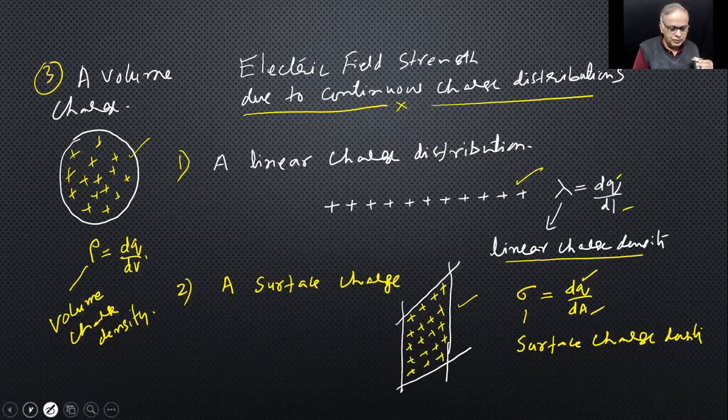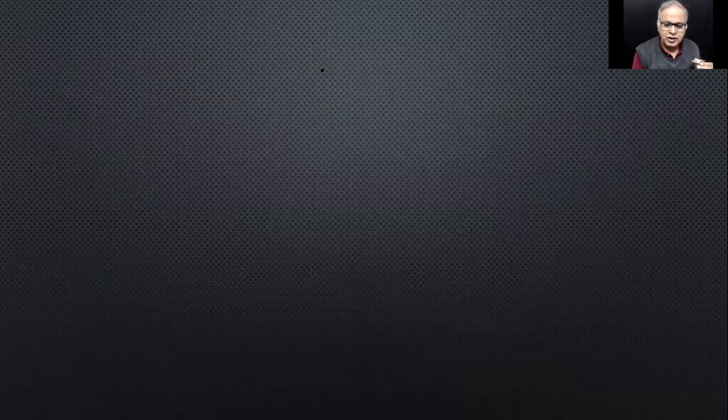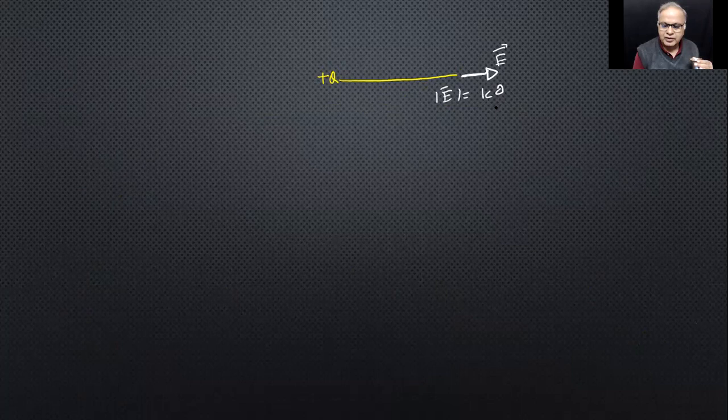Right, I'll continue. So we know how to find the field strength of a Q. If there was a Q like this, a point charge, at a distance r, if the point charge is plus, we said E will be away from it. At that point, E is a vector, and its magnitude was found to be kq by r square. So a similar idea we use here for a continuous charge distribution.